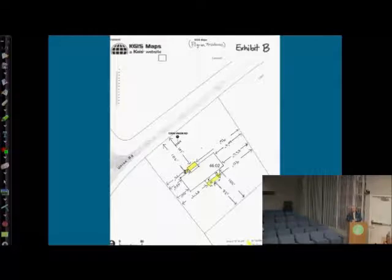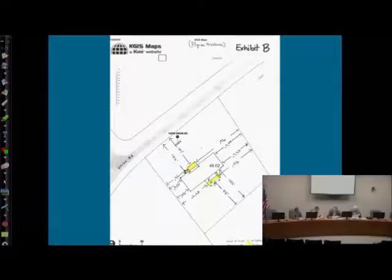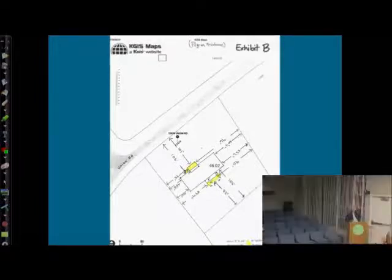All right. Mr. Pilgrim, I'm curious, how long have you lived at this residence? I moved in a year ago. All right, so you're relatively new to that structure. Yes. And it looks like it's a rather large lot, about 1.01 acres. Right. And my understanding from this drawing is there's an existing 3-foot front porch that you're looking to expand. Is that correct? That's correct. And you're looking to expand that by how much? 5 feet. So making it 8 feet total.